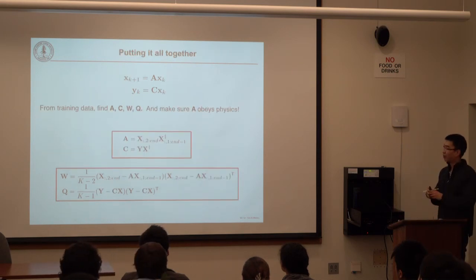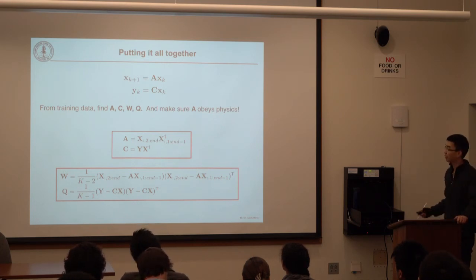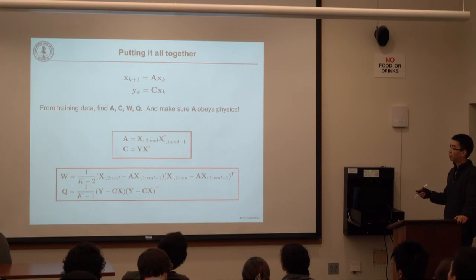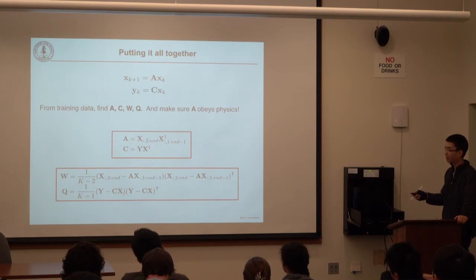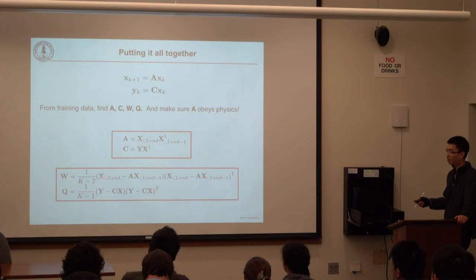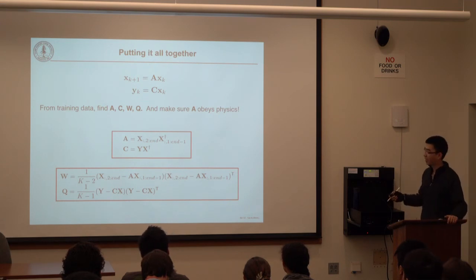All right, so now we're really going to put everything together from your starting R struct. This is how you're going to fit a Kalman filter. First, you're going to find A, C, W, and Q. You'll first find A and C by finding your velocities in the neural data and making this matrix multiply. Similarly for C. And then for the W's and Q's, you're going to calculate the residuals, which is this equation right here, and then plug it into the formula for your covariance matrices. And from this, we have A, C, W, and Q.